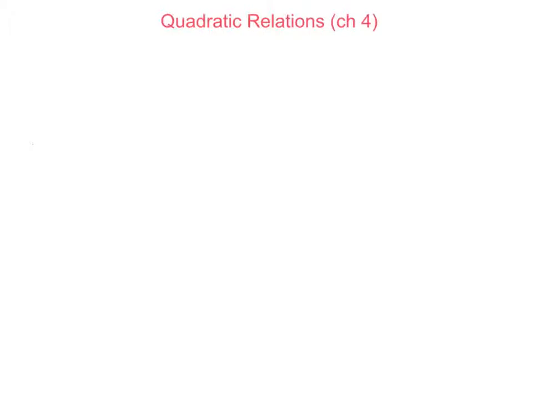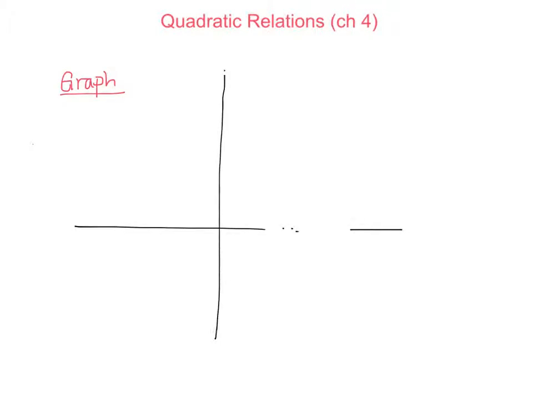So how do you recognize a quadratic function? There's 3 different ways of identifying or recognizing a quadratic relation. The first way is by looking at a graph, and that's probably the easiest way to recognize a quadratic, because the image of a quadratic function on a graph is a parabola. Now, a parabola is basically a curve that is completely symmetrical and it follows the step pattern. So we'll talk about that in a moment.